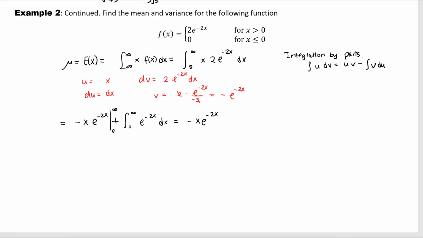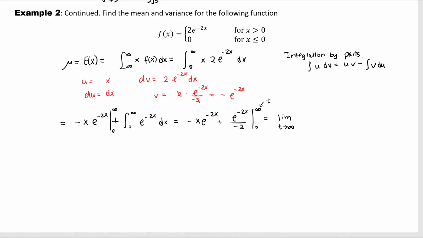So the integral of that is e to the minus 2x over negative 2, right? Okay, so actually this is the same as the limit. For the infinity, you actually need some parameter t going to infinity, which is a process. You cannot really plug in infinity, so you can replace infinity by t, and then you let t go to infinity.